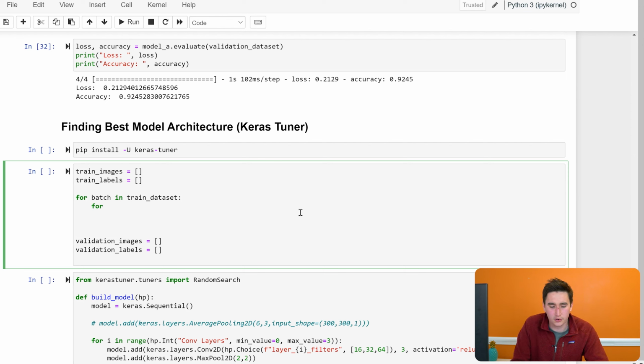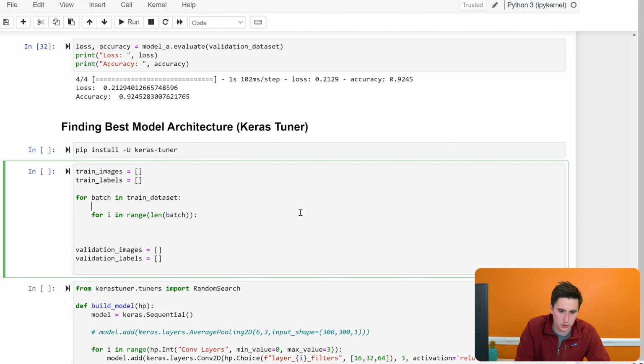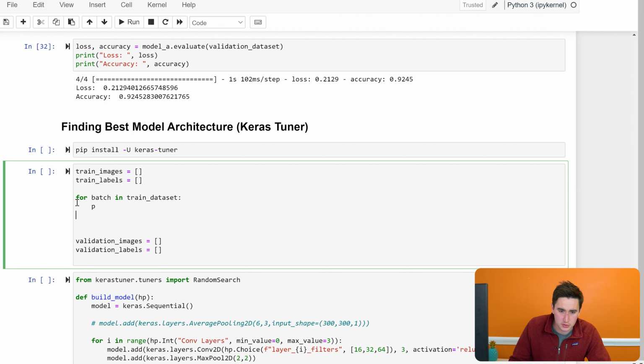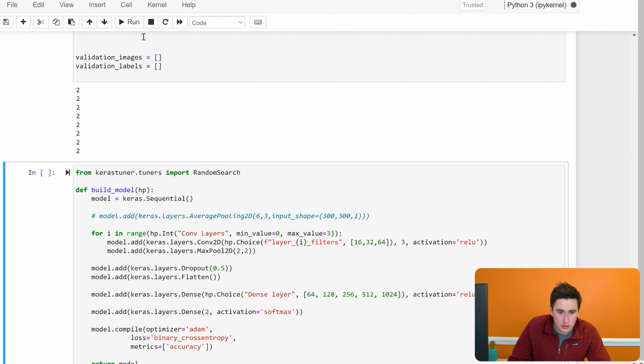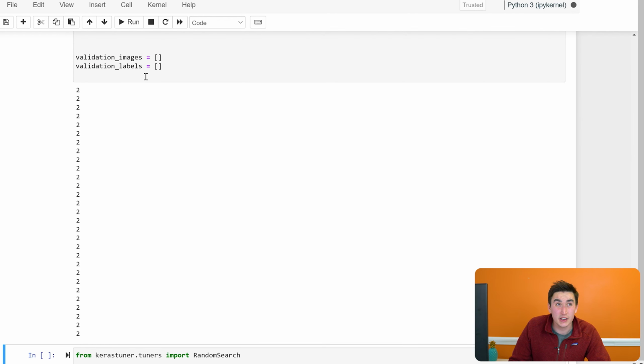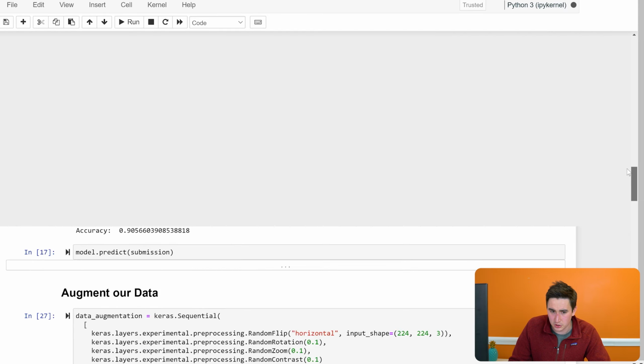So for i in range length batch, before I do this, I'm just going to print the length of batch, just to see what exactly that gives me. Oh, okay. The batch is length 2. It should be 32.